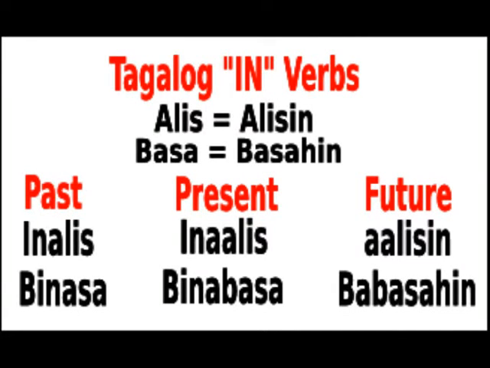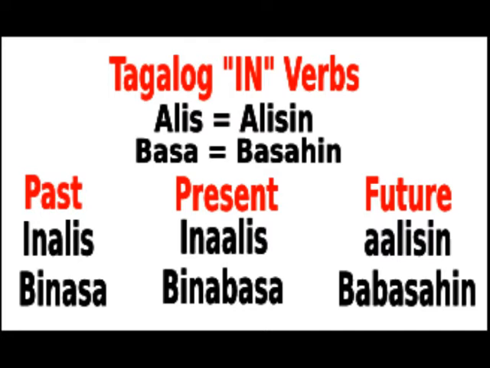In-verb forms. The in-verbs are passive in the sense that they emphasize the object or receiver of the action. In-verbs indicate an action expressed by the root on the subject without necessarily naming the doer of the action. In-verbs are formed in the following ways. 1. For a verb beginning with a vowel, in is either added at the end or the front of the root form, depending on the tense.